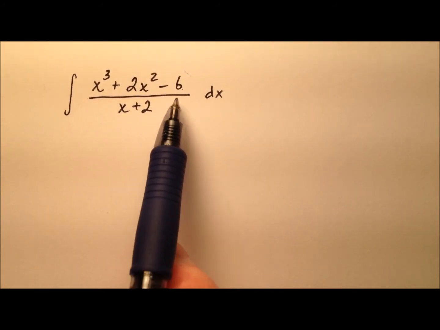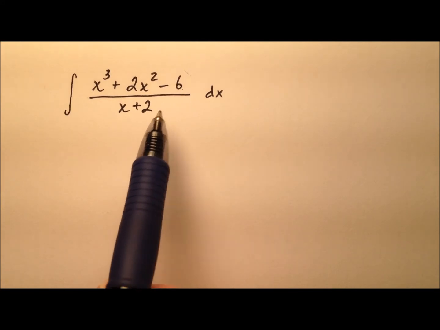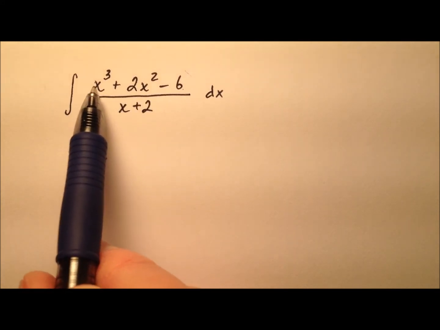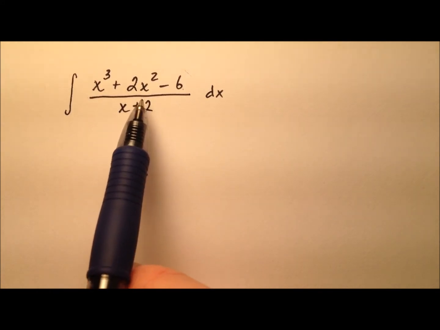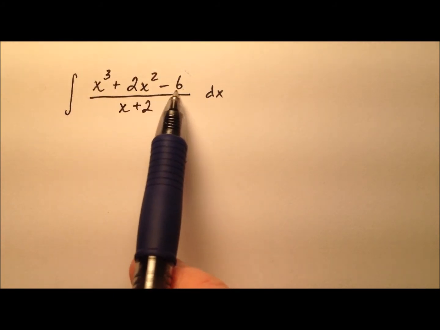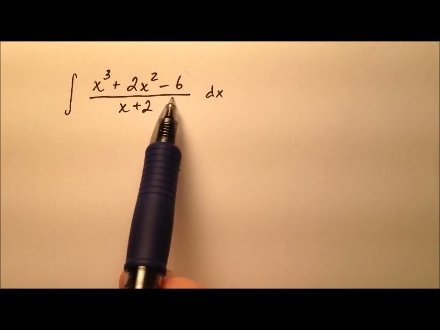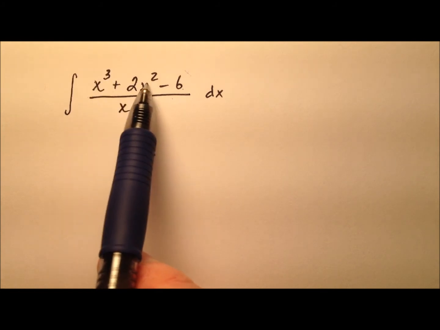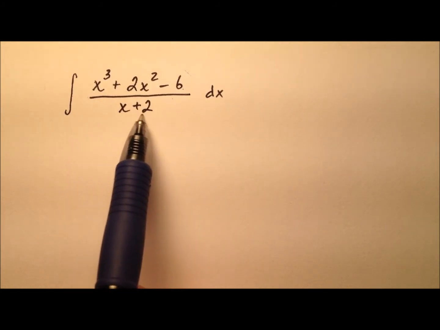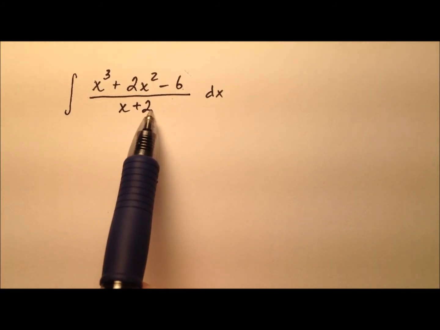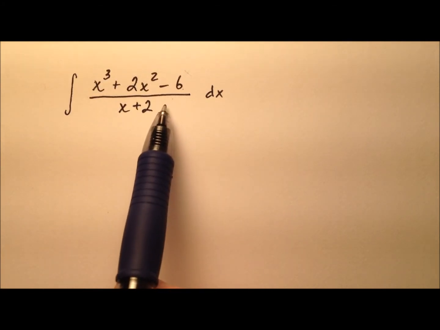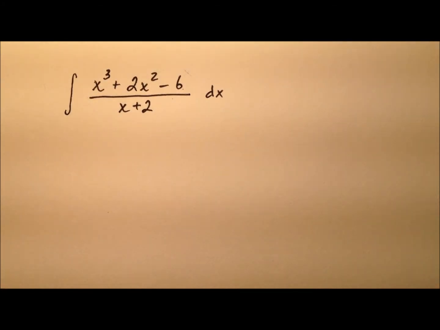So how should we go ahead and do this? Well, if you want to, go ahead and pause the video and give it a try real quick. So if you were to use a u substitution outright, maybe you would think that the numerator could be the u, and when you differentiated both sides, you would end up with 3x squared plus 4x. That's not going to cancel with this denominator, though. So a u substitution isn't going to be a great way to go right away.